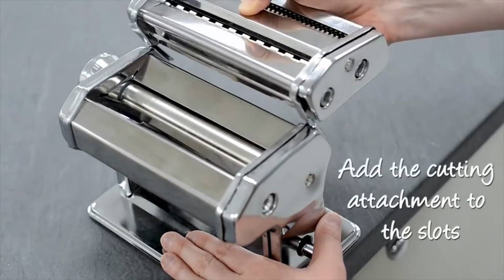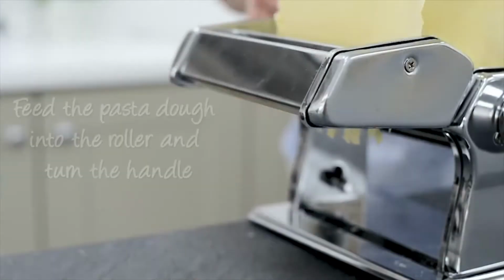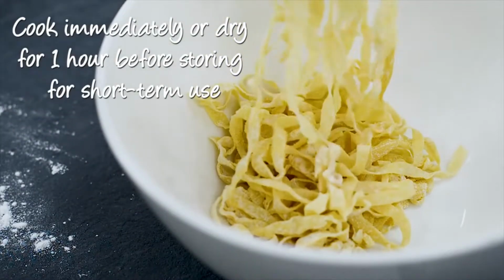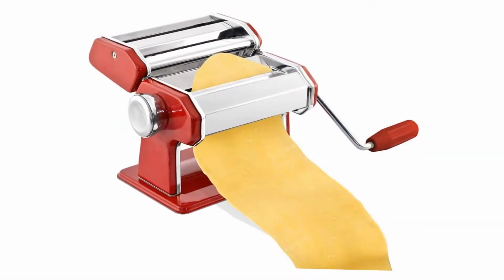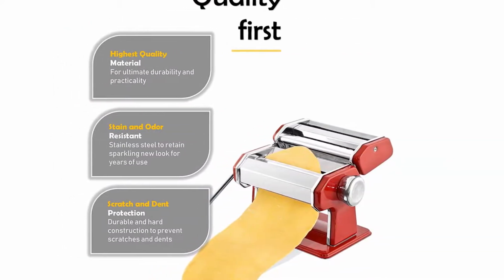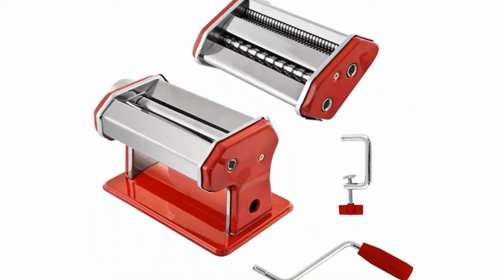Plus, it's finished in shimmering red paint and chrome, giving it a classic Italian feel. It comes with a double cutter head that can cut wide fettuccine or narrow spaghetti, and an adjustable thickness dial with 7 different thickness settings. This versatility makes it possible to make pretty much any style of pasta with ease. It secures to the countertop with a clamp and has a compact design that's easy to clean and doesn't take up too much space in the cupboard.